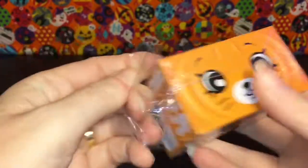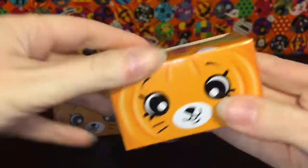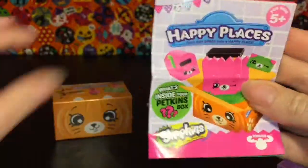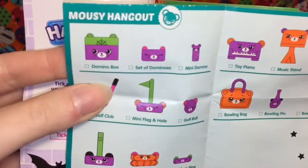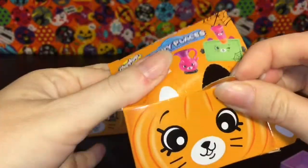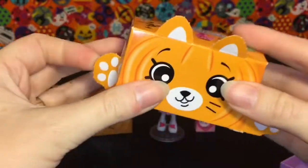Moving on to our cute little Halloween repaints. The box is absolutely adorable - it's a kitty cat pumpkin which you can actually get as one of the figures inside. It comes with a tile, blind bags, and a checklist, and it's a shorter series but these are repaints from series two. There are lots of cute ones including little spiderwebs, stars, and a really cute bathing bunny set. The display box is great too - you push out the ears and fold back the little paws.